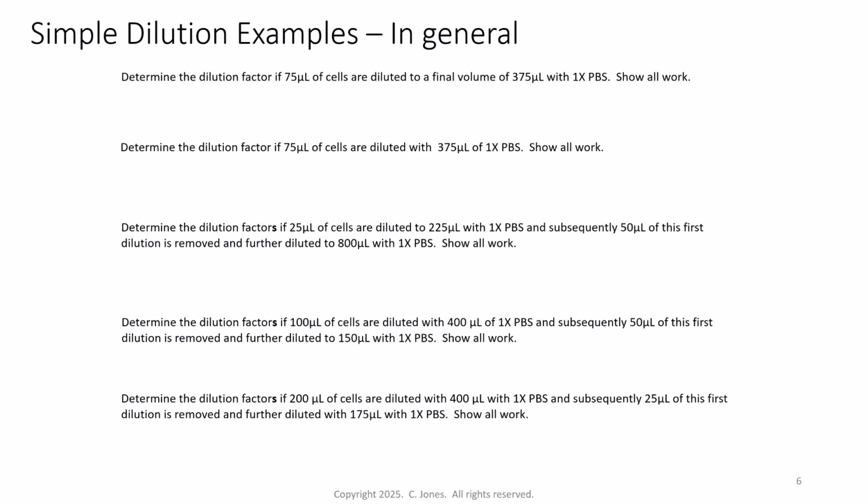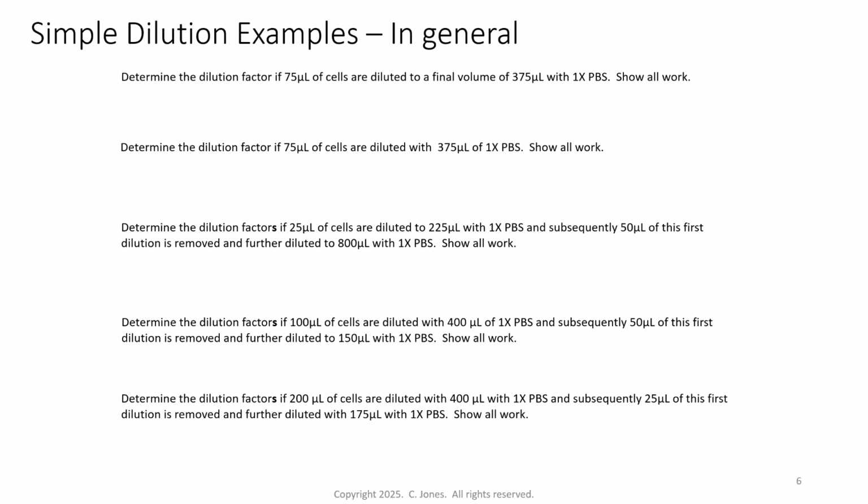with 1x PBS. And if you're in my classes, you need to show all work so that we can go back and, one, give you partial credit if you got something wrong, but two, if you're working at a company or in a lab and somebody audits your work, they can easily follow your calculations. Now, I've used some sort of non-traditional numbers here just to illustrate to you that it doesn't matter what two numbers you have in your dilution scheme. As long as you know the initial volumes and the final volumes, you can always calculate a dilution factor.